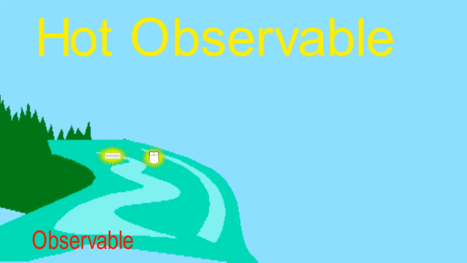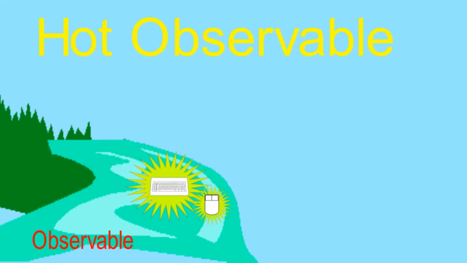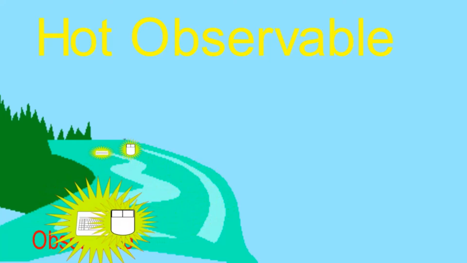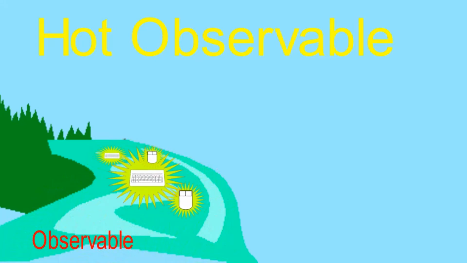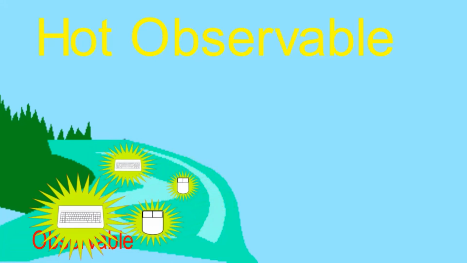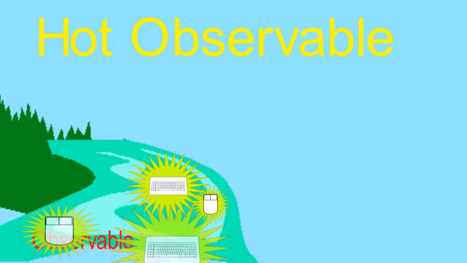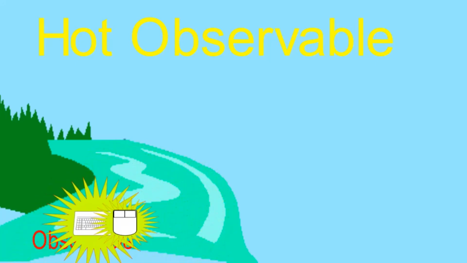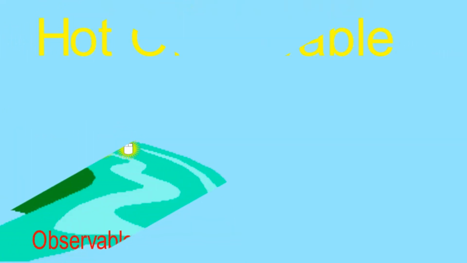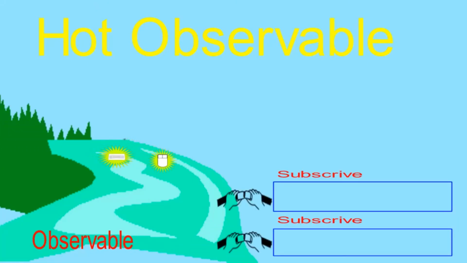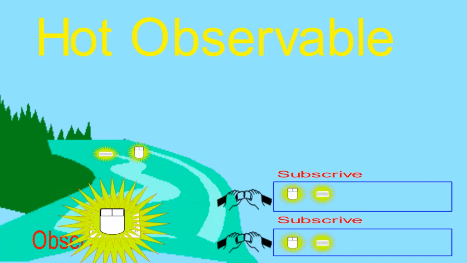Next is hot observable. In the case of hot observable, the flow occurs regardless of whether the state on the river side, that is, whether subscribe is running or not. Typical examples are keyboard events and mouse events. Here, when the receiver performs subscribe, it can share the information almost at the same time.